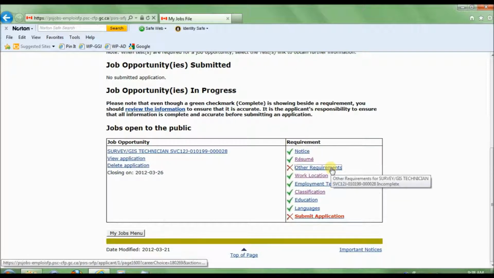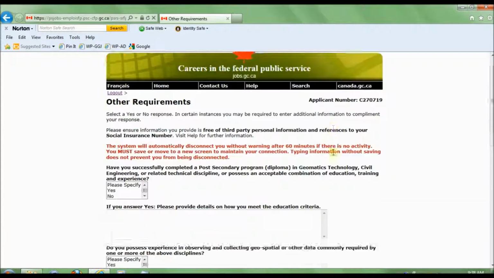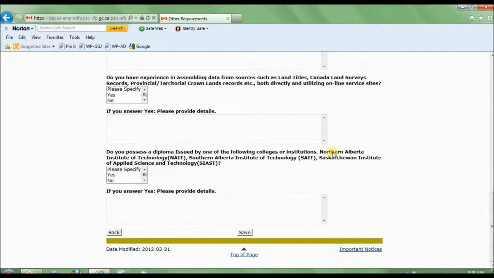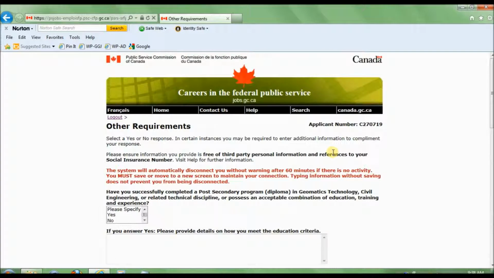And here's this other requirements. This is a very long page, and you're going to see this very often in the government applications. It'll either say other requirements or it'll actually just say questionnaire. Basically, it's going to ask you a list of questions that is a screening tool.